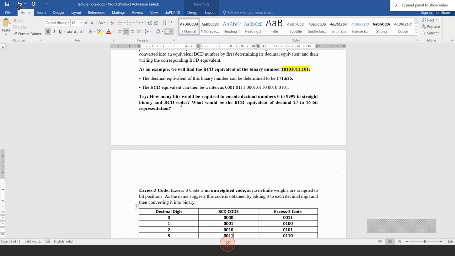First thing is BCD is a weighted code. There are 9 valid decimal digit representations in BCD. It is a 4-bit representation with 8421 weight for each bit. There is also a concept of self-complementing code, and there is a conversion method from BCD to binary and binary to BCD.